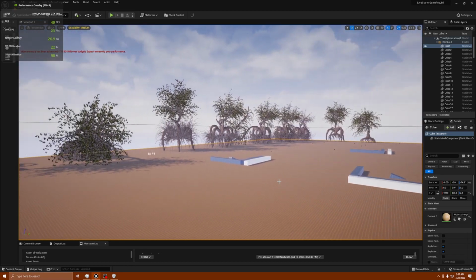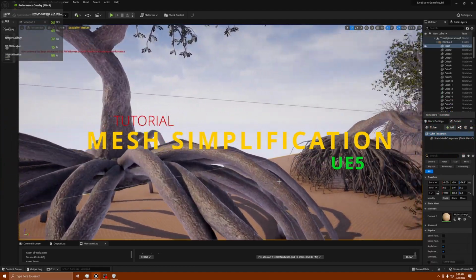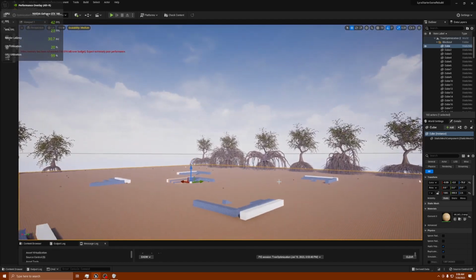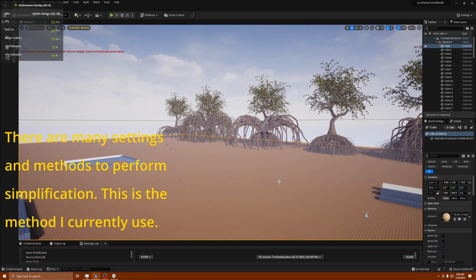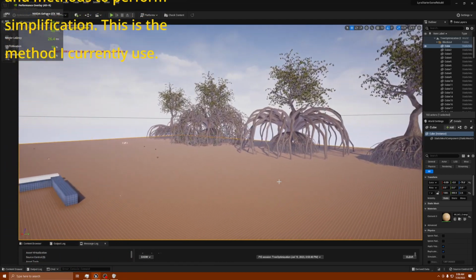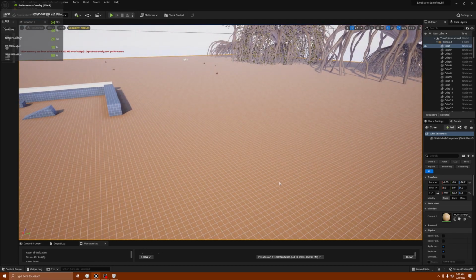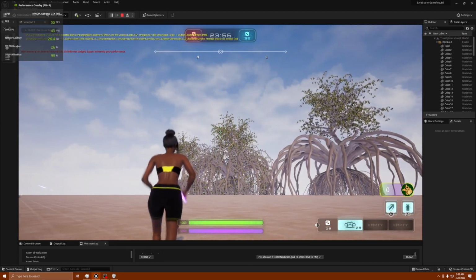So anyway, guys, what I'm going to be showing you here today is how to simplify meshes inside of Unreal Engine so that we can hopefully speed these renders up and get this flowing a little bit faster using these trees that I want to use. I've turned the bots off and I've turned off my spawner as well, so we can get a clean view with just the trees in, to see how much these are actually using.